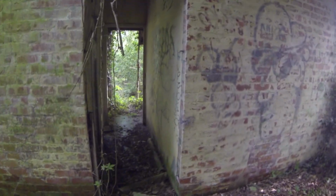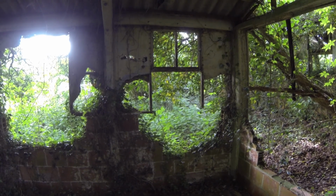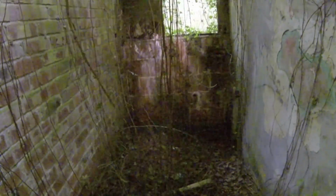I'll have a little look down here. It's hard to tell if they're windows or whether they were just a wooden frame that was closed in. They look like windows now, but of course a lot has fallen apart. I come through to here, and we've got, well, as a guess, there would have been a toilet in there, without investigating to see if there's a pipe going away anywhere. That's just a guess. There's certainly an outlet pipe there. You can see a small outlet pipe, or maybe that's inlet. I don't know.